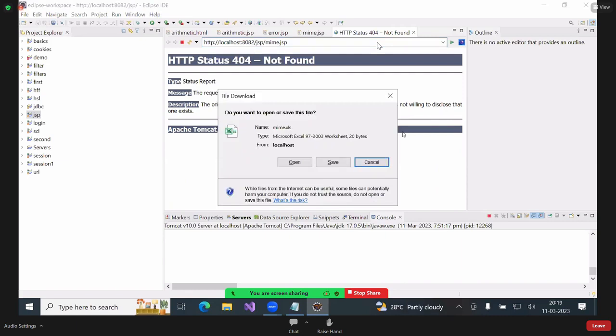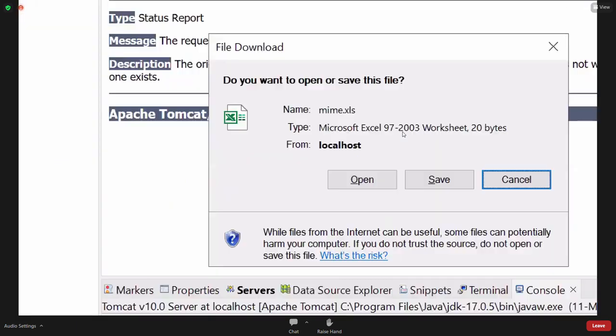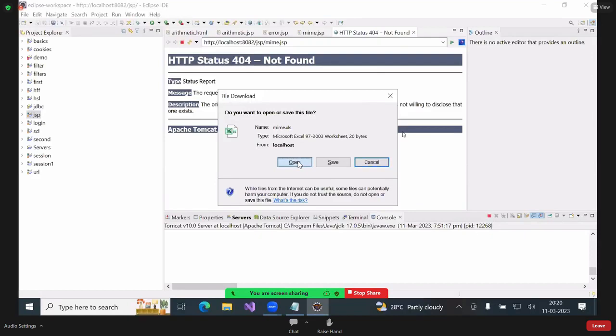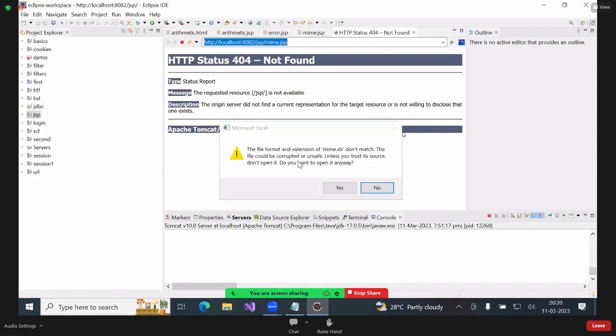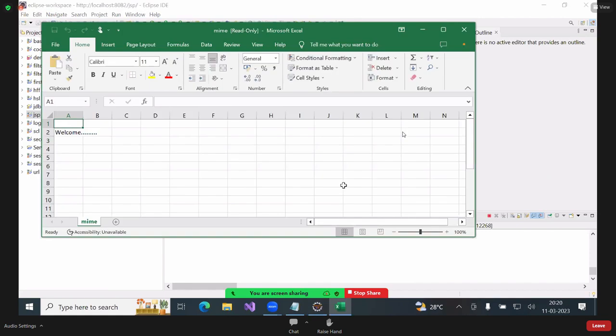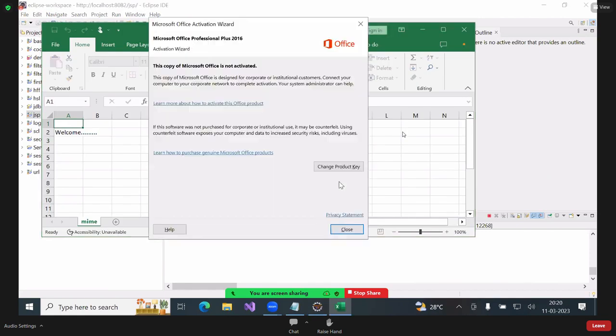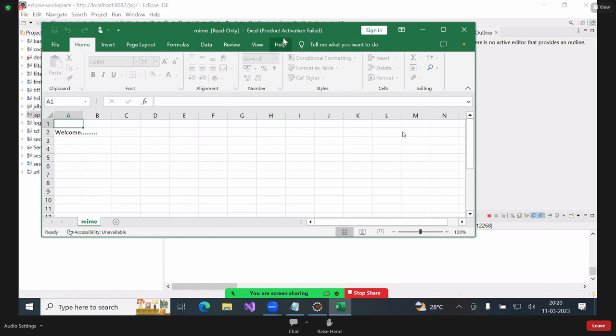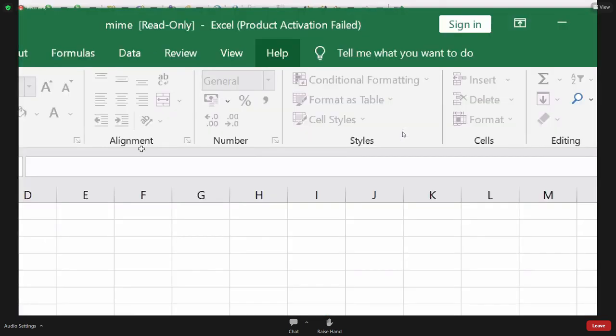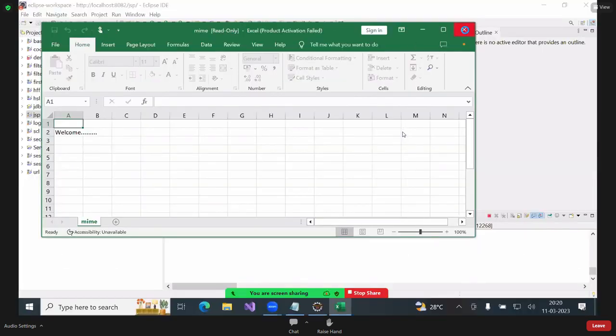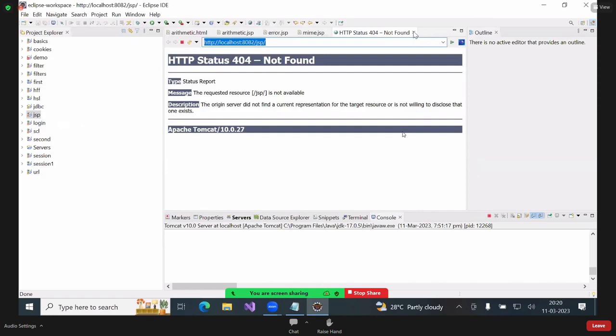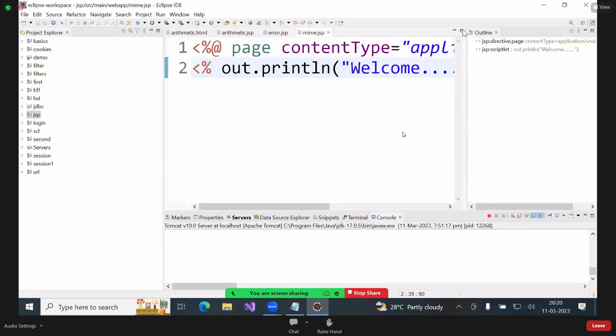See, the browser recognized; that browser did not recognize. Say Excel sheet, open. Now it will display an Excel sheet. See, welcome. So like this we can do. Okay, like this we can set MIME type. This is the MIME type concept. Write this one as an example.